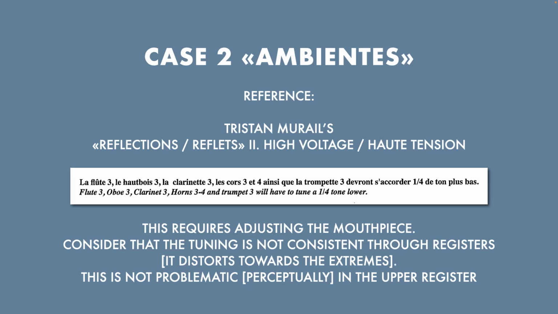It is important to keep in mind that the mouthpiece adjustment changes the pitch in a manner that is not consistent throughout the register of the instrument, so the extremes are slightly distorted. That is not a problem perceptually for the upper register, but it can generate issues in the lower part of the range.